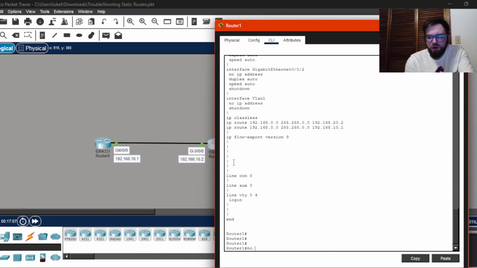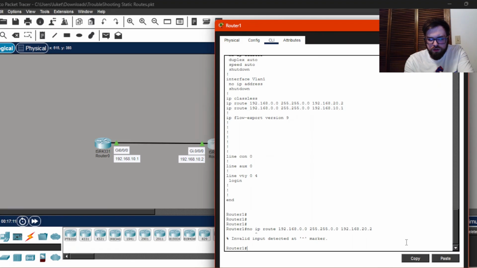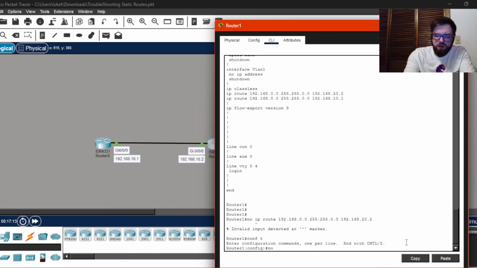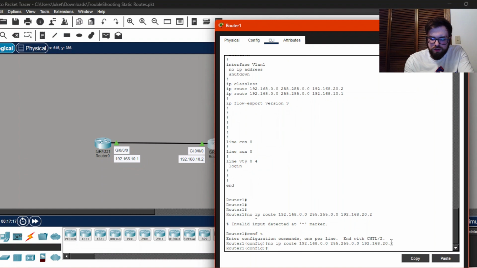So we'll do no, paste, oh, wrong place again, no, paste, okay. So we'll go ahead and use, you know what, we'll go ahead and be more specific here. So we'll do the 10.0, that's going to be 255, we'll send that out.